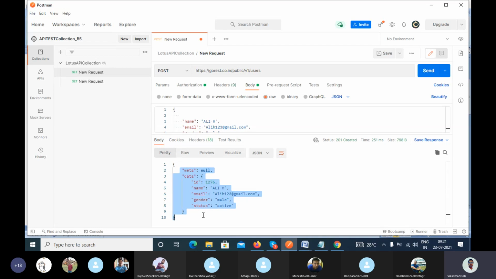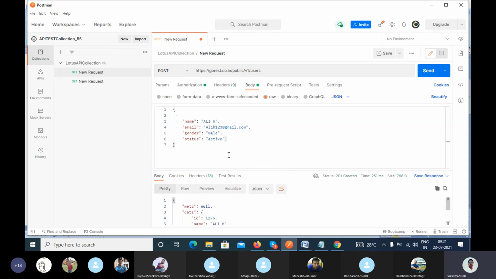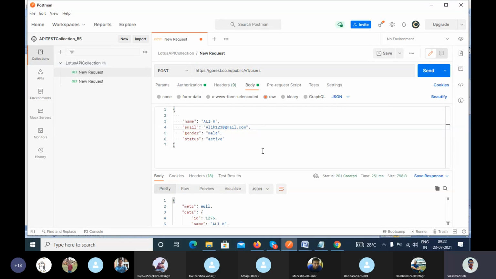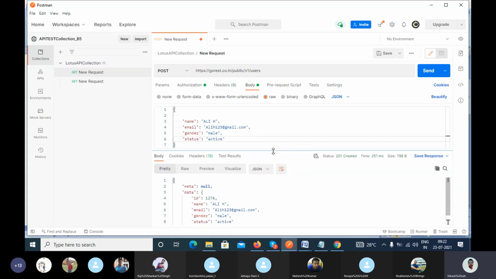Data gets created in the response. So one more thing, guys. The things which you are passing here in the body raw, that is the request body. Request body means what we are sending to the server, right? After clicking on send, the server will first go to the particular server where it is hosted, then it will check this resource, and inside the resource it will check the method and the type, then check the property and the request body, and create the data.